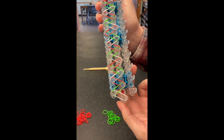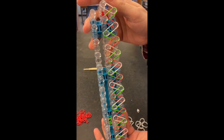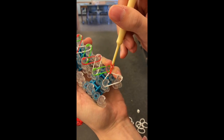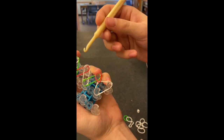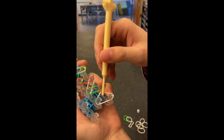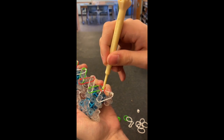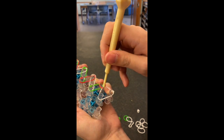And now we're going to be using a crochet hook-like tool that's in this kit to start weaving everything together. So we're going to grab that red rubber band and kind of fold it up on itself and hook it onto where that first part is. Leave the white one alone, and we're just going to go ahead and keep doing that. And within that red rubber band, we're going to try to grab that green that is right in the middle there. And once we hook that green on, we can fold that across to the other side.